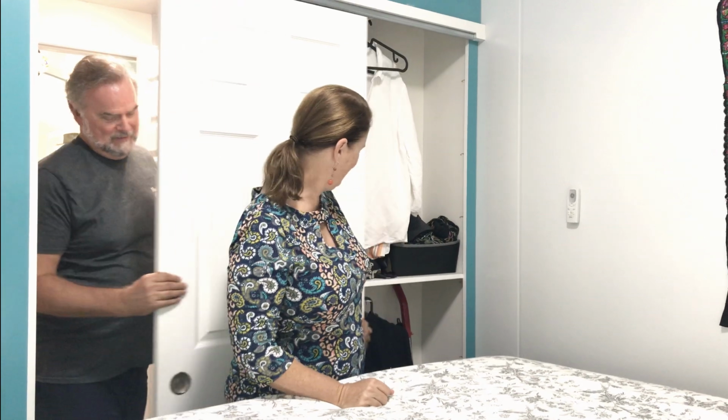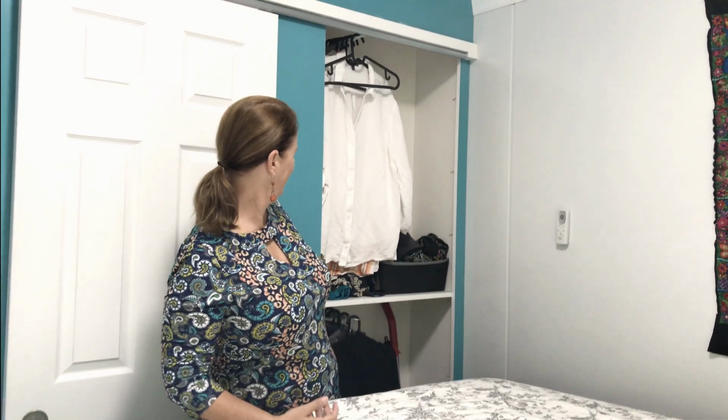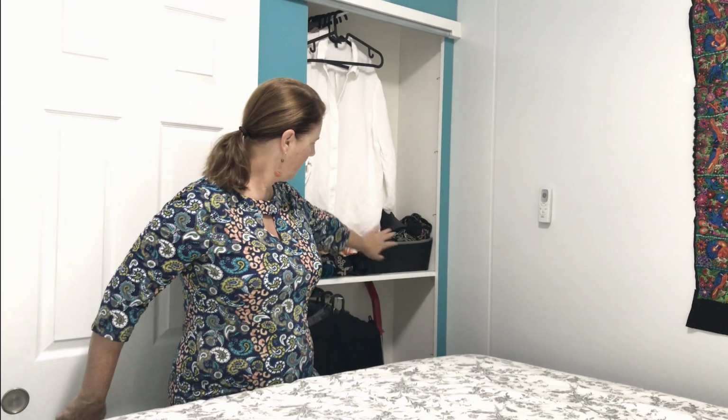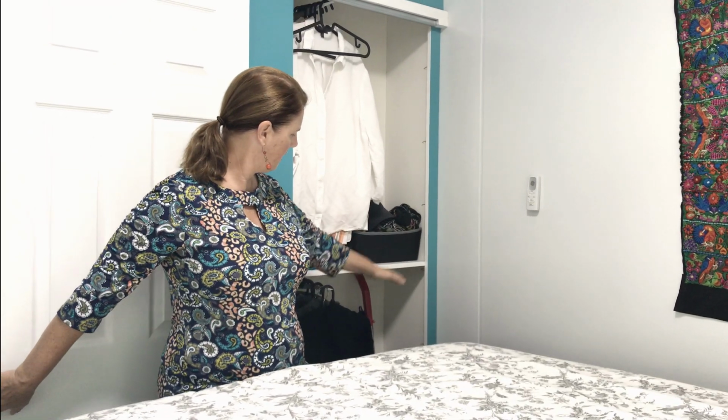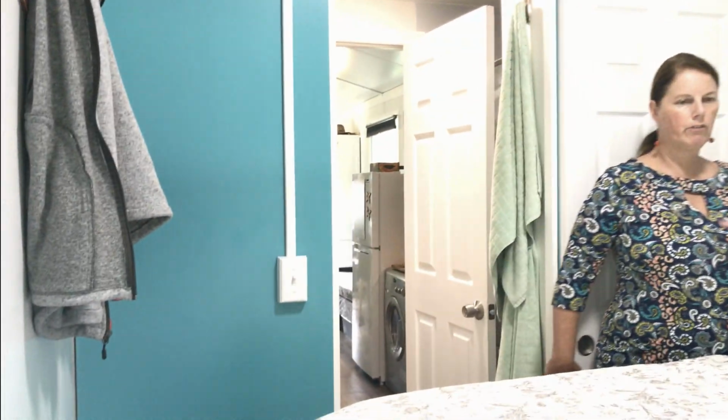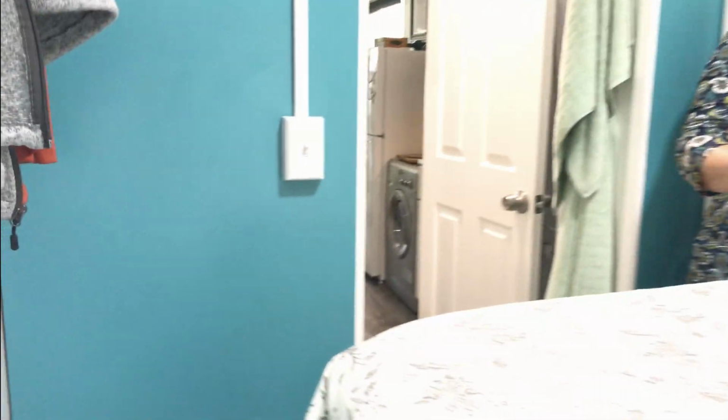Closet? There's the skeletons in the closet. There it is. Standard closet. You got all your hanging closet stuff, top and bottom. Yep, top and bottom. And then I've got some baskets here, and we're probably going to put some shelves on one side of that one as well. And then we have storage under the bed that I'm not going to show you because it's a mess underneath there right now.